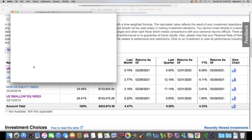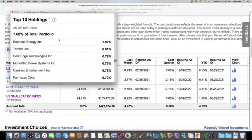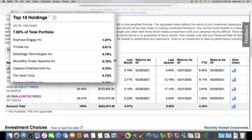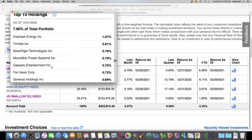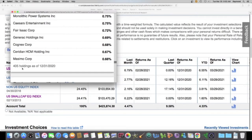I want to show you how many companies I am invested in just by picking that one index fund. We're going to hit Summary, View All Tabs, and scroll down to the top 10 holdings. The total number of companies is over 400 — I have 405 different companies. Index funds are always something to use to diversify your holdings. When you get an index fund, you're in many, many companies.